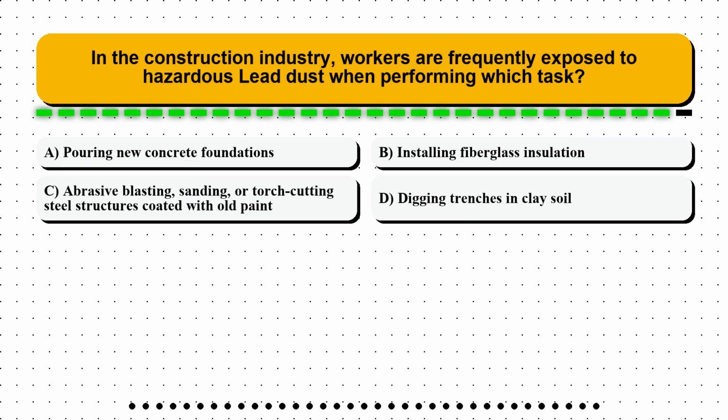Question 31. In the construction industry, workers are frequently exposed to hazardous lead dust when performing which task? Option A, pouring new concrete foundations. Option B, installing fiberglass insulation. Option C, abrasive blasting, sanding, or torch cutting steel structures coated with old paint. Option D, digging trenches in clay soil.